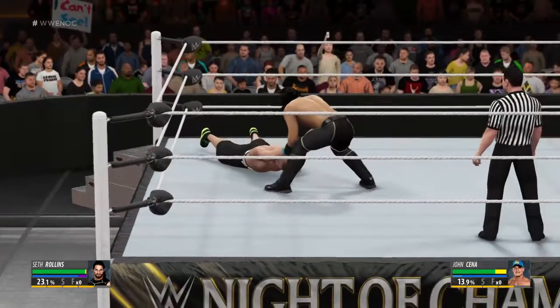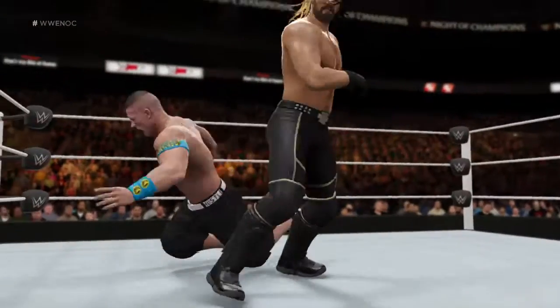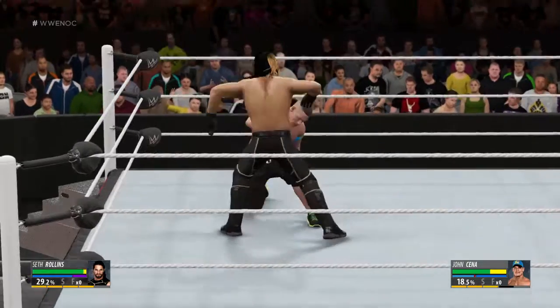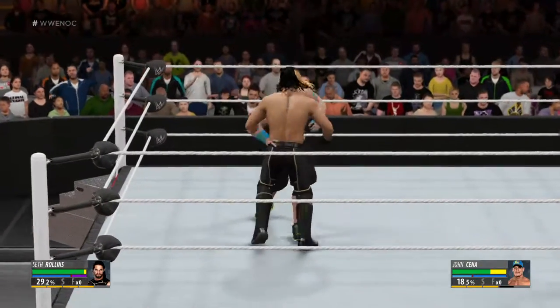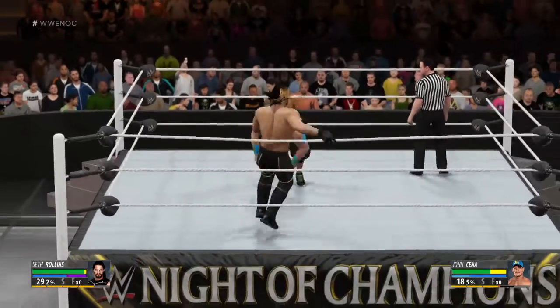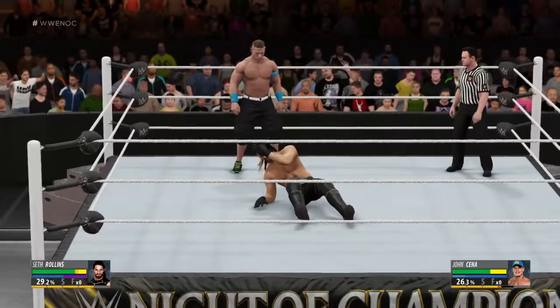Well, obviously, some superstars are better than others on the run. And if we were going to make a list of the best running moves out there, I'd put John Cena's shoulder block right at the top. Oh, yeah. If he catches an opponent flush coming up the ropes at full speed, Cena's liable to knock him into next week. Watch it. Good night. Ouch.